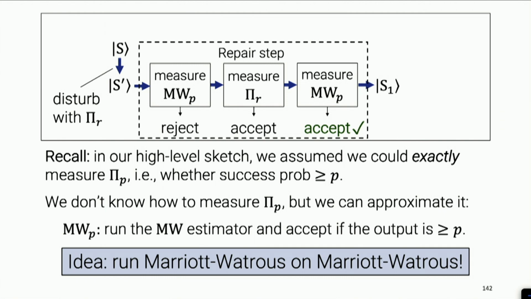And this threshold version is very far from being a projection, even in its output behavior. The reason for that is, if you think about something that has eigenvalue exactly p, what this MWP is doing is saying, am I above p or below p, right? If I have a coin that lands on heads with probability 0.279, and I flip the coin a million times, and I ask, is my estimate above or below 0.279? It could land on either side of that, right? It would be probably 1/2. And I don't have any guarantee that if I repeat this, it'll make it any better. So if I have two consecutive outcomes that have a 1/2 chance of being different binary outcomes, it's really not a projection.